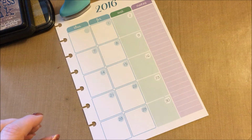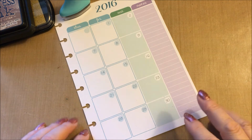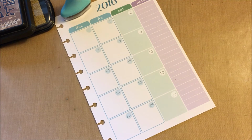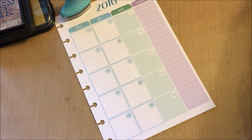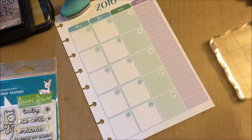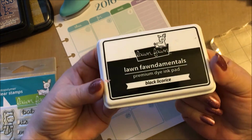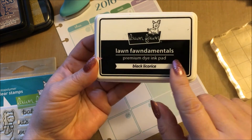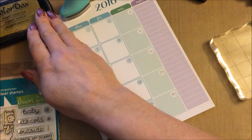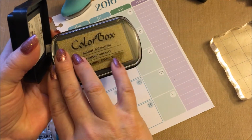and then I have one more that I use a lot, and I have to find it, but it is my Lawn Fawn ink, and that would be the one I would use the most if I was going to stamp stuff in. Of course, I always keep it right here on my desk, and as I'm looking for it, I can't find it. Hold on. Okay, this is the ink I was looking for. So this is a dye ink pad also. It's in black licorice. So I tried to stay with the dark colors. This is the only color block I have. It's gold. Sorry.